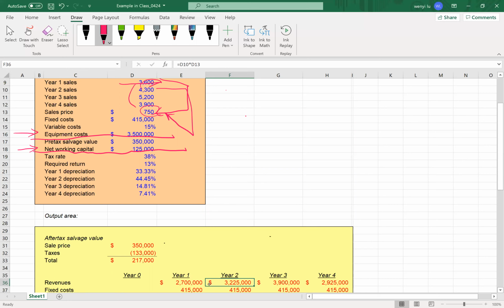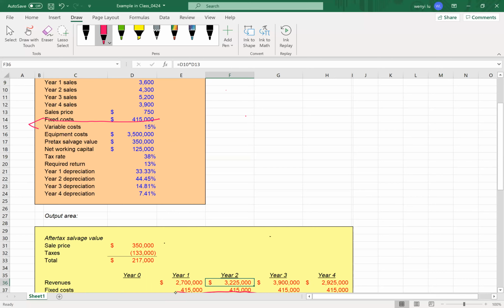Then we have the revenue must minus what? Minus the cost. Cost includes two parts. One is the fixed cost. It will not change over the years. Whether you produce more or less, this fixed cost will still be there. So you can say fixed cost will always be what?